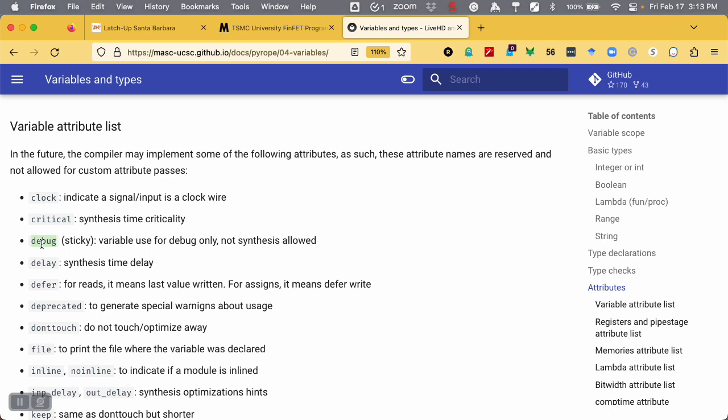Debug is something that is quite common, at least we find in our case, that you write code and then you want to put some code for debugging, but you don't want it to be synthesized. You don't want it to be there in the synthesis. So whenever you mark debug, it's code that can read synthesis code, but it cannot affect synthesis code. And it will get simplified away. It will run during simulation, but not during synthesis. So you can write checks built in with your code, but it will get removed. This is something that, for example, in BOOM, which is a big out-of-order core, there are a lot of signals that are underscore debug. And then the idea is that depending on the options, they get removed, and you have to grep the Verilog saying that they are all gone. Well, instead of doing all those manual things and checks, it's built into the compiler.